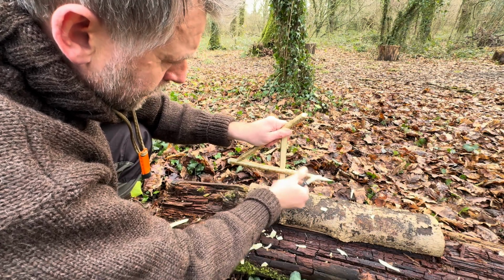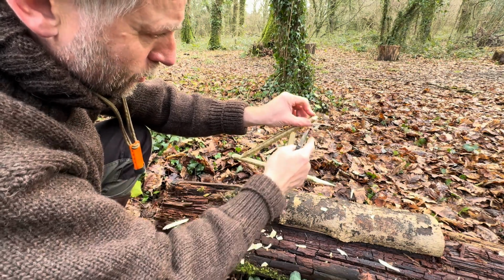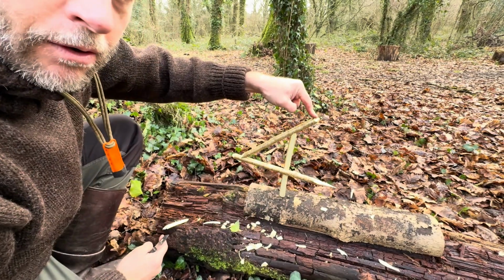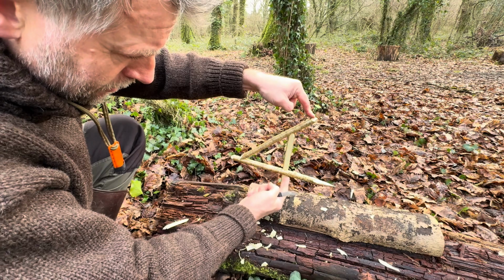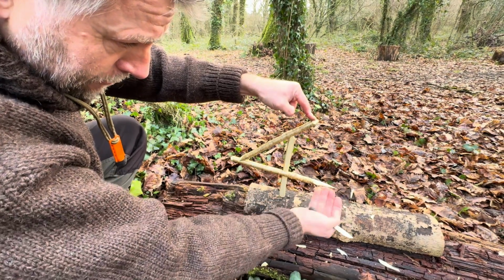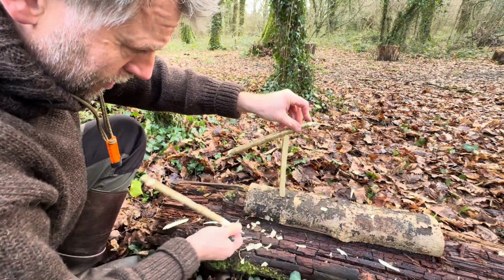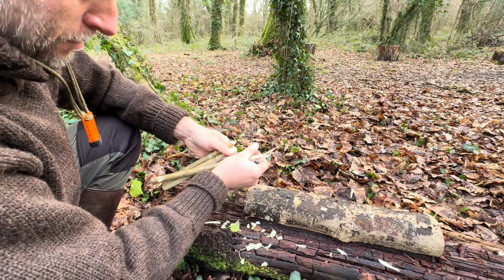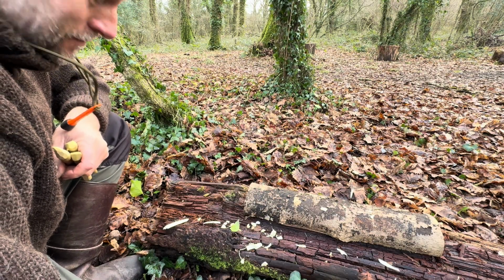We have our notches here and here. And the whole principle of the figure 4 trap is that the weight of this log will be pushing down on this point, which pushes away at this point and pulls this sear tightly in. Now, any movement in this direction will cause that sear to disengage. And with some luck, the whole thing will come down and catch us some dinner.